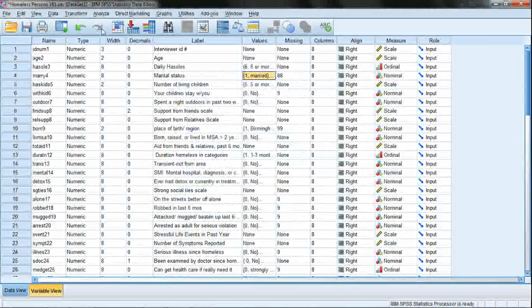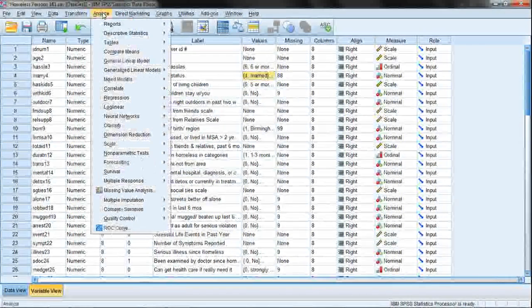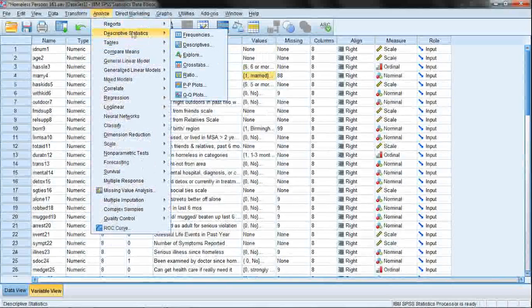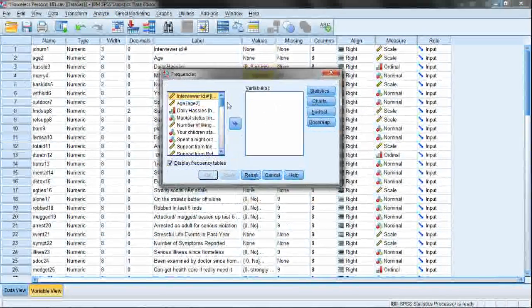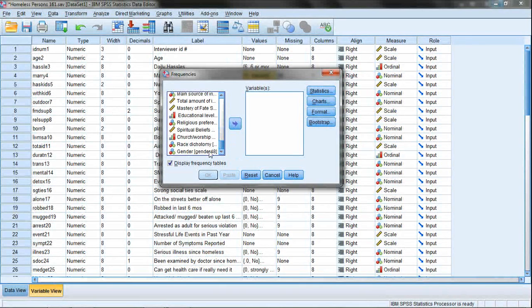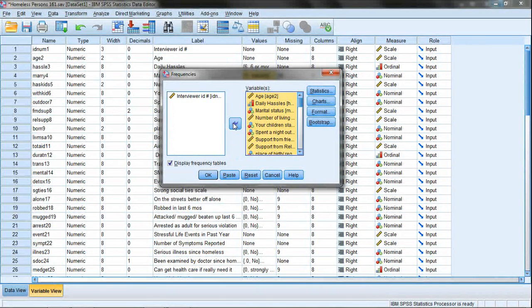So we'll go to the Analyze tab. Under that, we'll go to Descriptive Statistics, and then Frequencies. That's going to pull up a window where we can look up the frequencies for any number of variables. In our case, we want pretty much everything except interviewer ID. If we pull that one up, we're going to get a really long list we don't want. So starting with age, I'm going to select all the variables and move them over.